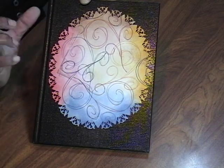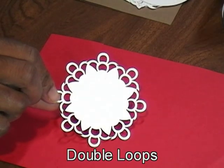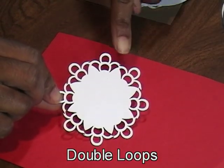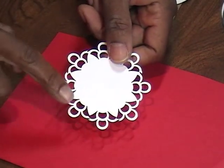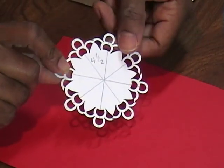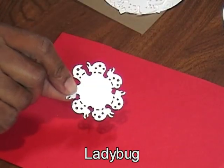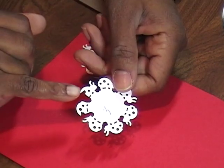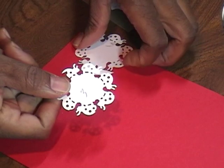It doesn't always happen that way, so let me show you some examples of what could happen. On this one I used the double arches punch — you can see right there on the tip I got a little cut edge, but since I got it evenly all the way around I didn't worry about it. This was cut out of a circle that was four and a half inches. The next one was the cute little ladybug corner punch, cut out of a three-inch circle, and as you can see I lost a little portion of her when I tried to fit that.